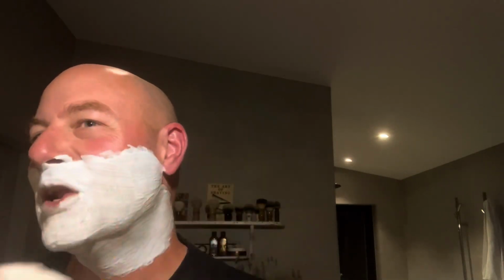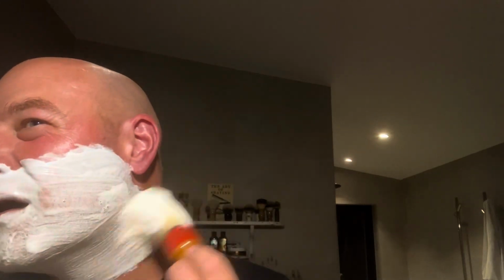I need to add moisture, because otherwise it's going to be too dry. That kills the lather even more. So this is super low structure, high density. It's basically hair conditioner at the end.